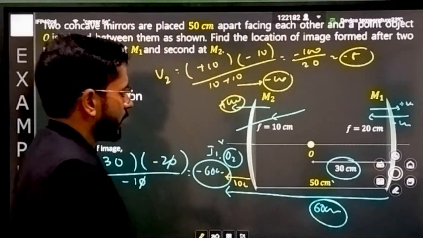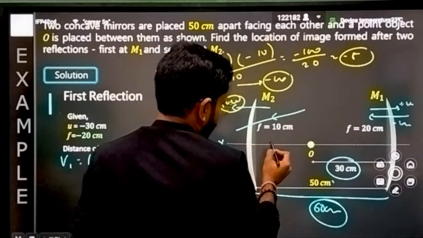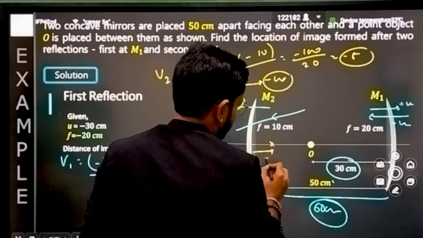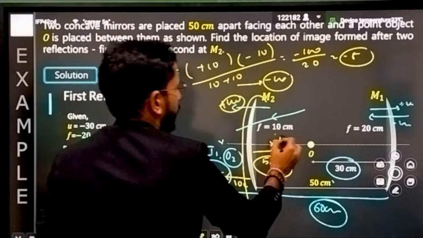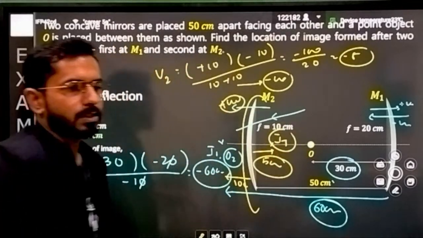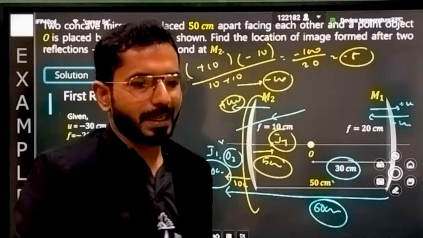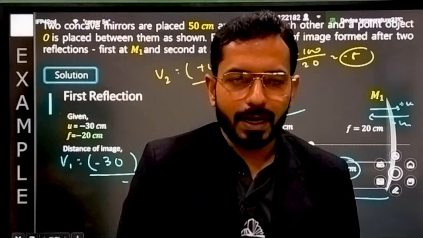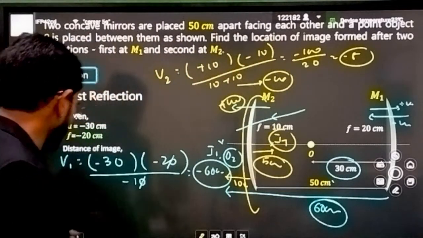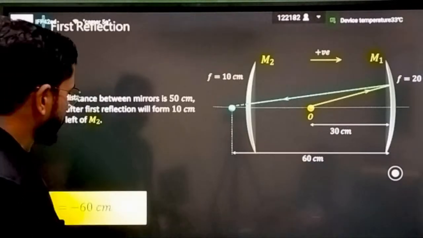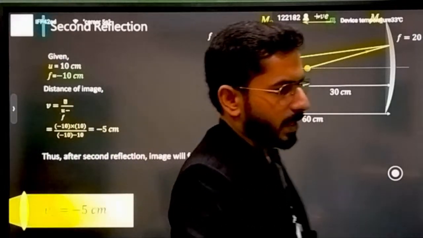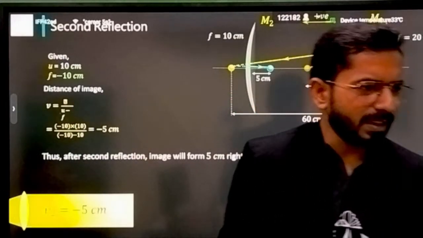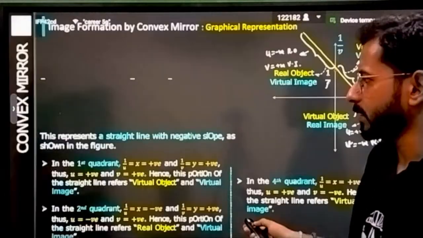If the calculations are correct, that means the final image is not in this direction. It is minus 5 centimeter, so the final image position I final is 5 centimeter from the mirror. This is the way you solve multiple mirror cases. Take one at a time and solve it. Okay, 5 centimeter will be the answer. Once you take the sign conventions correctly, there is no problem and you will easily understand the thing.